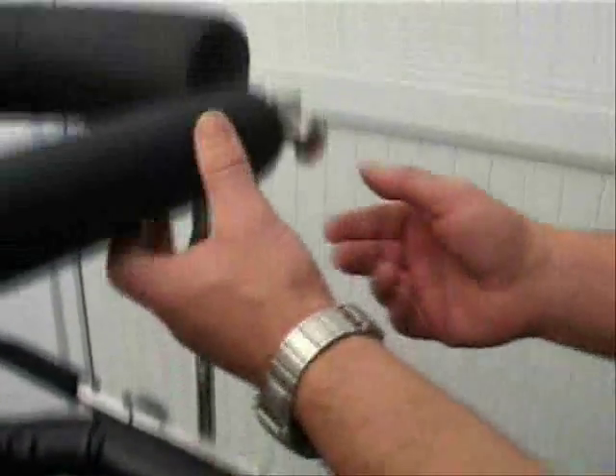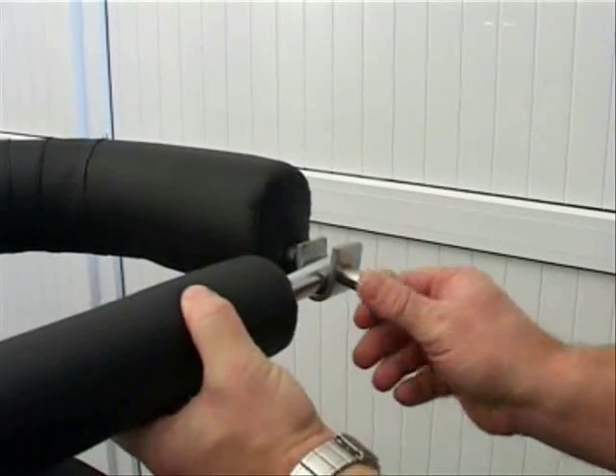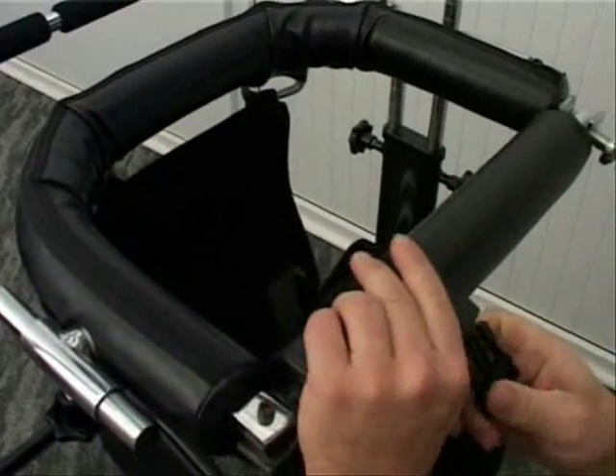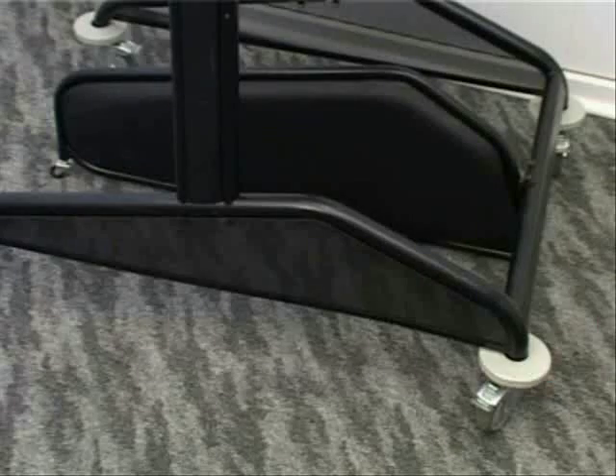Additionally, Activol has been equipped with a harness to prevent the patient from falling down, and a lower limb separator which should be used in case the patient's feet cross. The separator has been finished with soft upholstery to protect the skin from being chafed and the lower limbs from being injured.